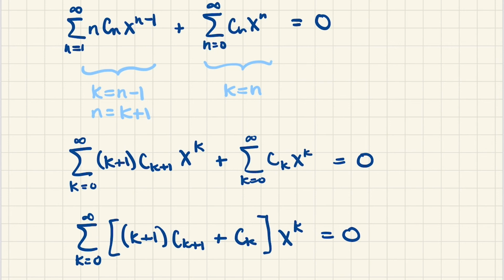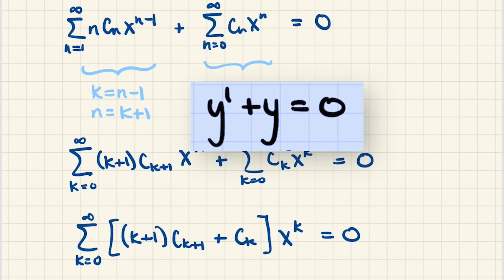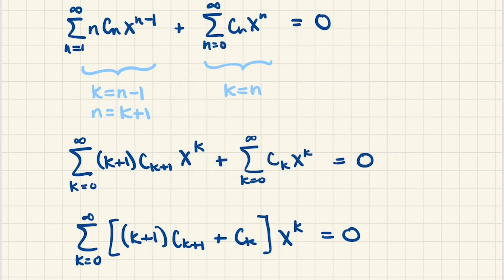So the idea is, in order for this equality to hold, we must choose C0, C1, C2, C3, etc., so that this particular factor here works out to 0. Now remember that the general solution to a differential equation has a number of parameters matching the order of the differential equation. So this is a first order differential equation, which means we're expecting one parameter. How is that represented in our work so far? Well, what that means is one of the coefficients of the power series is free, and the rest are all set based on that first one. So we're just going to declare that C0 is the parameter, and everything will be based on C0.